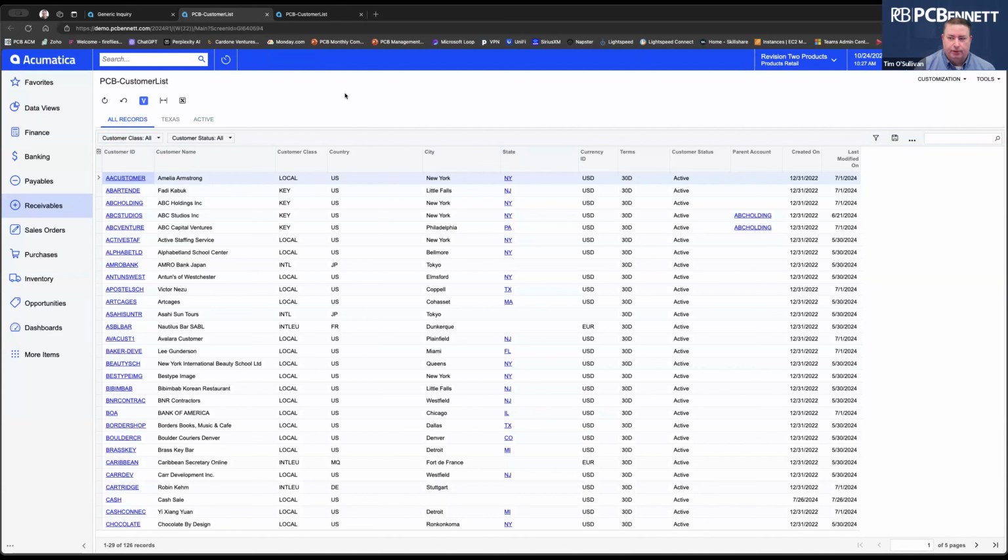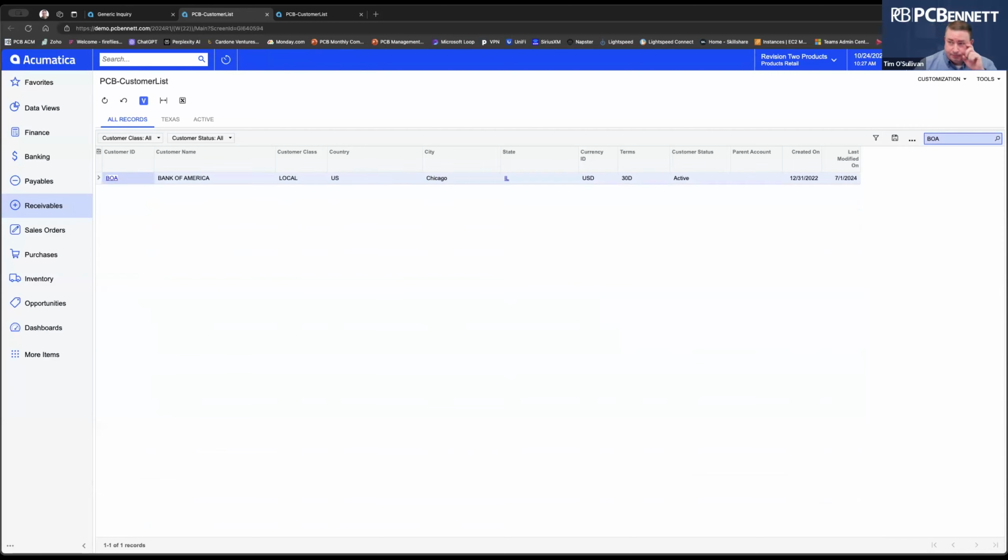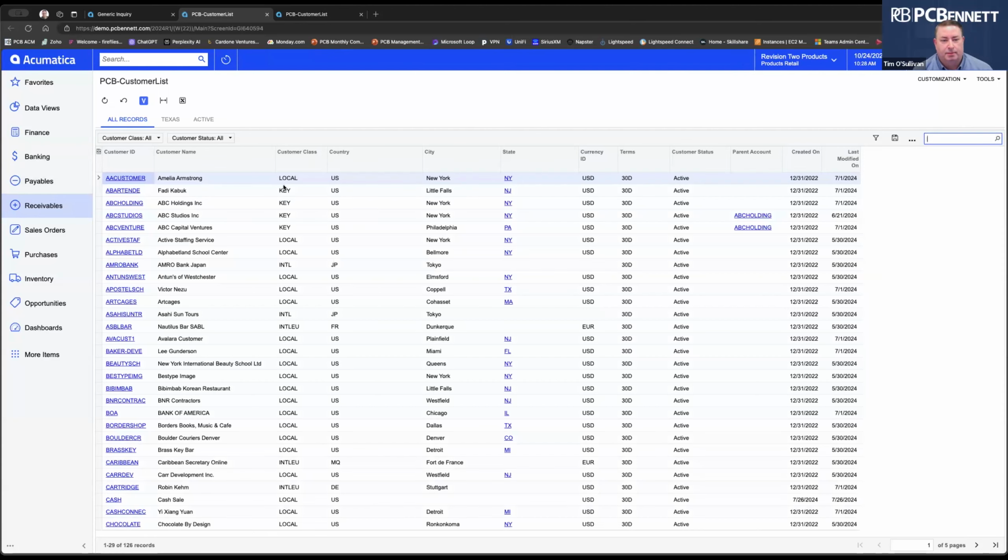But I just wanted to get through some of the core things that you can have when using GIs. If you're a customer who's been using Acumatica, you know that we have filters or search buttons. If I have a specific customer I want to look at, like Bank of America, I can type that in or click the search button, and it will let me see those records. If I clear that, it takes me back to my other list.